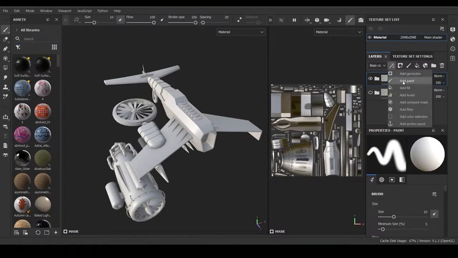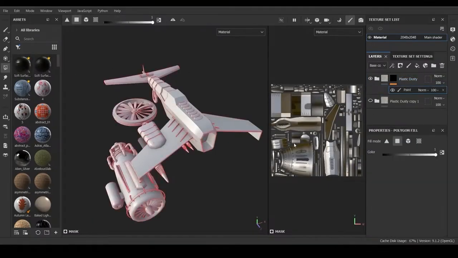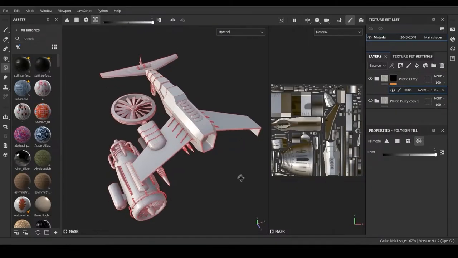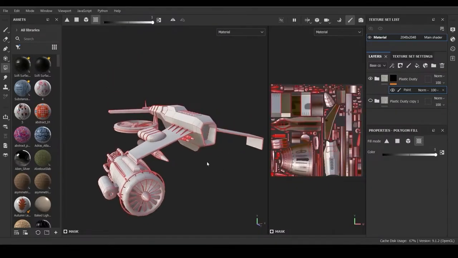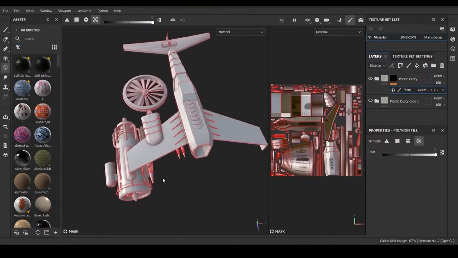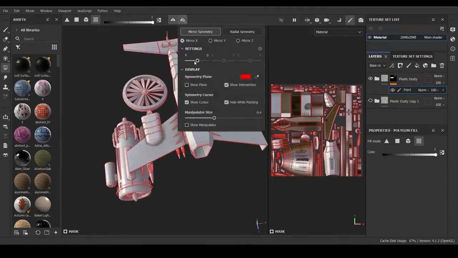This layer will be used to manually paint the mirror material exactly where I want it. Working with masks like this gives us complete control, and more importantly, it's completely non-destructive. If we change our mind later, we can simply paint the mask differently instead of rebuilding the material from scratch.